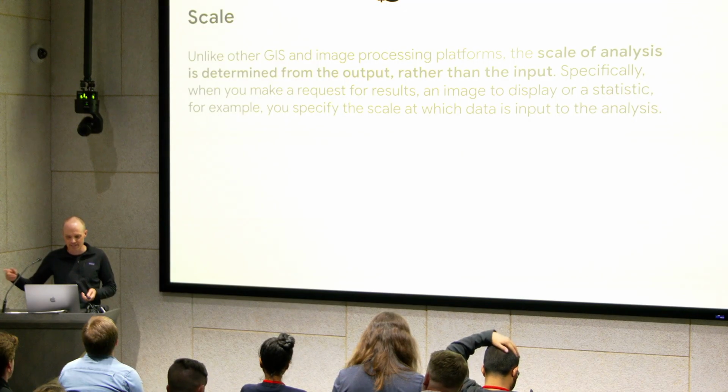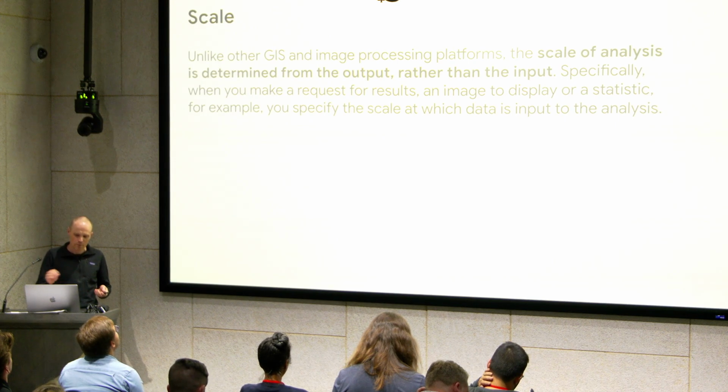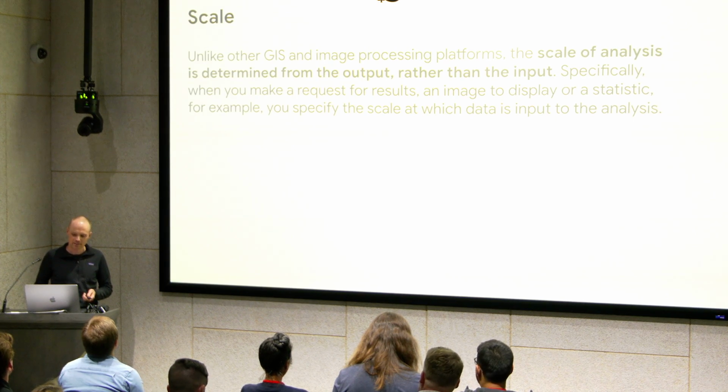when you would run an analysis on the image, it's doing the computation in whatever projection that image is in. So the data source controls the scale. But in Earth Engine, the output determines the scale. So at some point in your analysis, you have to specify what you want this scale to be done at, what the processing scale should be done at.